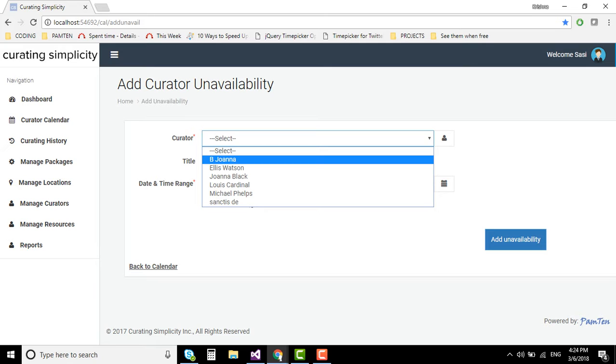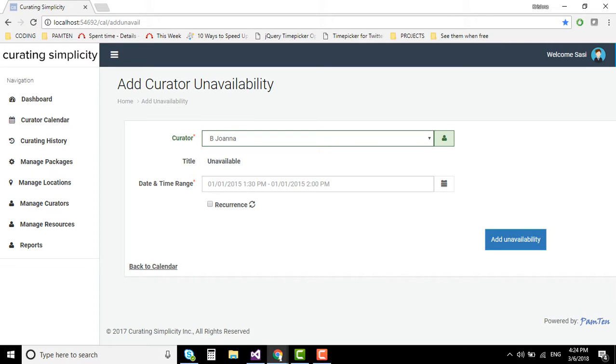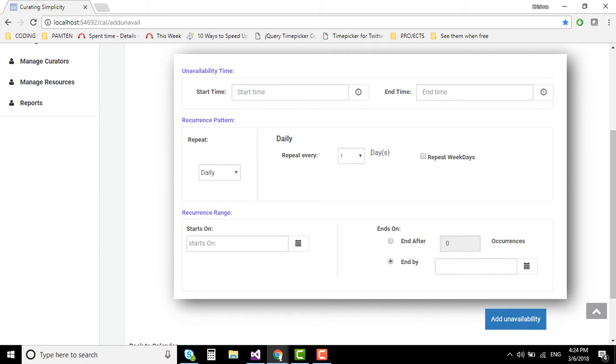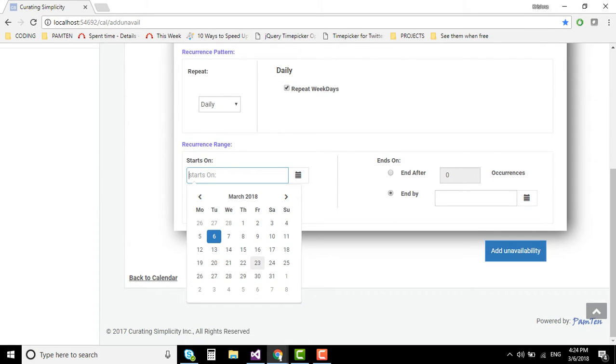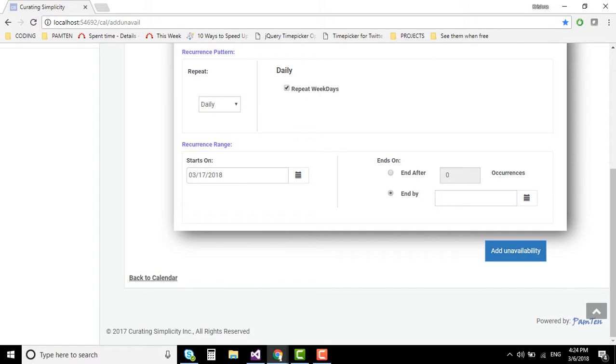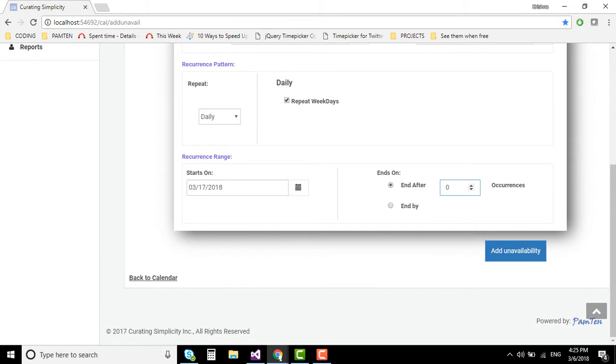So for the same curator, Joanna, where I'm going to select repeat weekdays, and the time slot is going to be 8 a.m. to 10 a.m. and it is going to start from 17th, and the occurrences would be 5 occurrences.